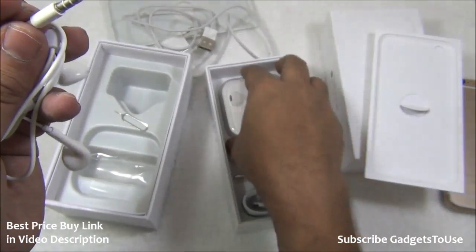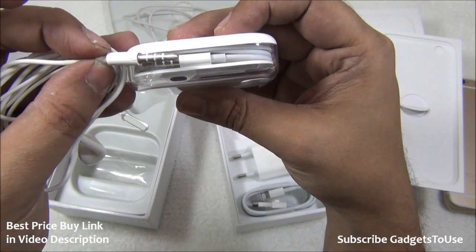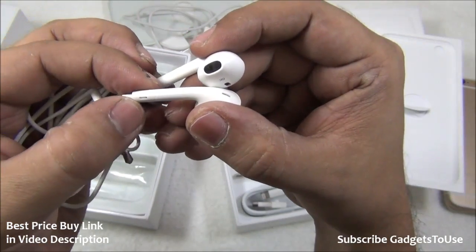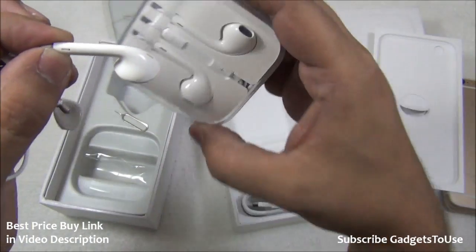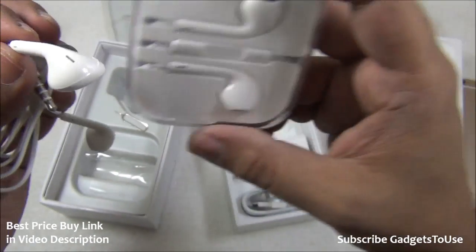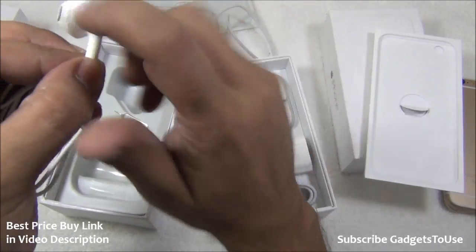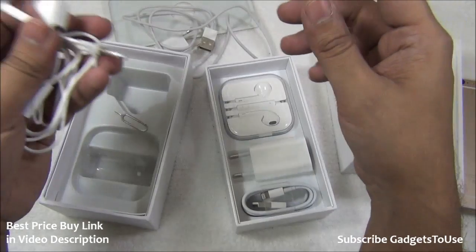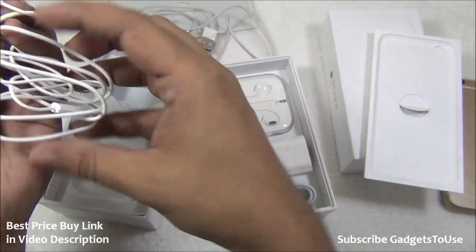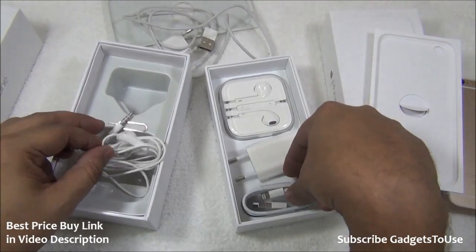This is how the audio lead looks, whereas the audio lead on this one looks fairly different. As you can see, this is how it looks, and it is actually broken over there. So this is also going to happen. And then you have these cutouts which are also similar to this one, but they are going to be smaller in case you take a closer look. So you can easily find out the differences between these by just tapping on them. And if you see this cheap quality of plastic coming out, then definitely these are the fake earpods. So in case someone is selling them as the original one, you can find it out. And the cable quality is also not going to be that great. So these are the things which you will get within the package.